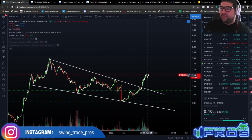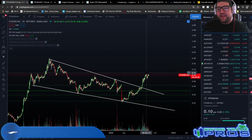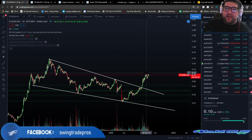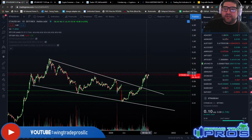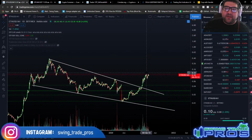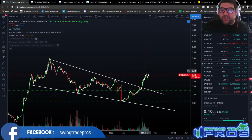So regardless of the price, which is why I'm saying that Ethereum is probably going to go to some crazy numbers, because the EIP that they're going to be putting into place is going to burn gas fees and also make Ethereum a deflationary asset, meaning there's going to be a scarce supply of Ethereum. Right now, they produce about 1 to 2% Ethereum inflation per year. That's going to all change in July.